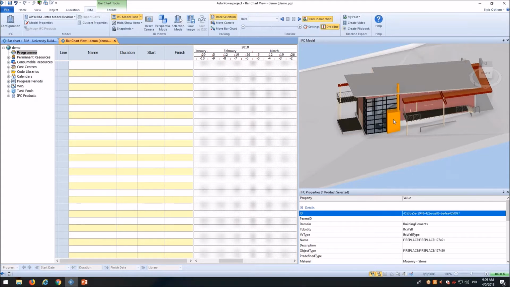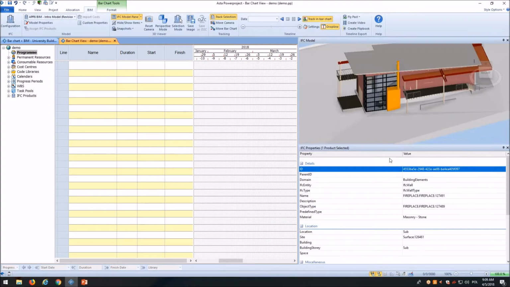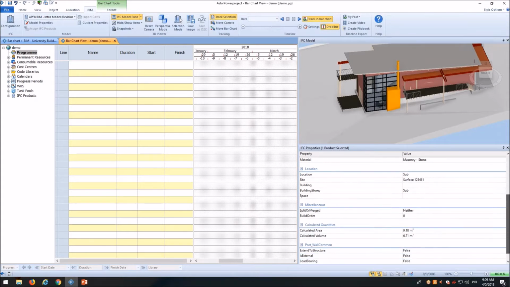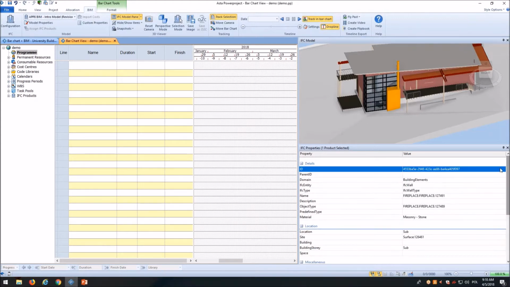When you select products in the viewer, some properties of the selected product appear, like entity, type, its name, information about the area, the volume, and so on.